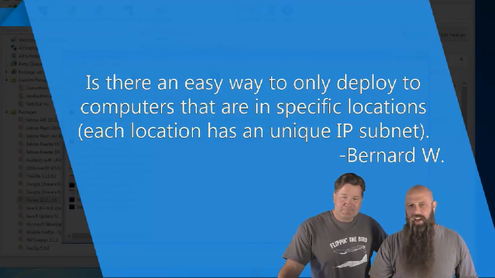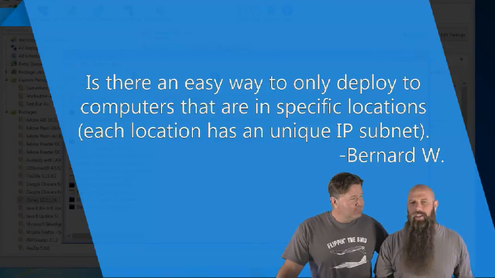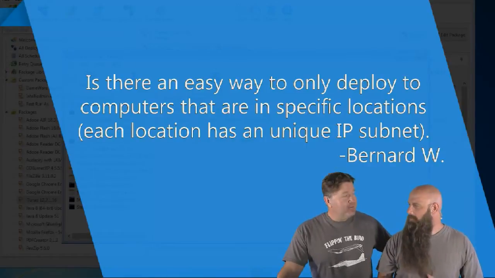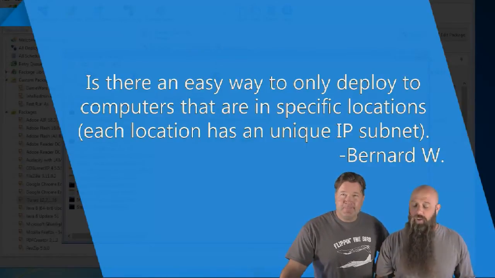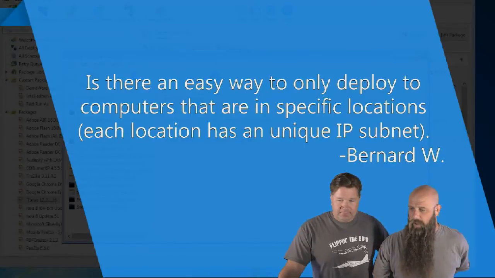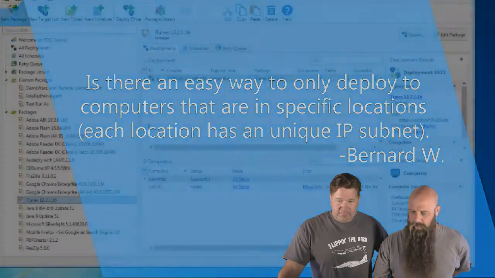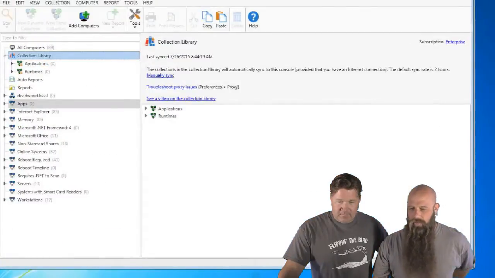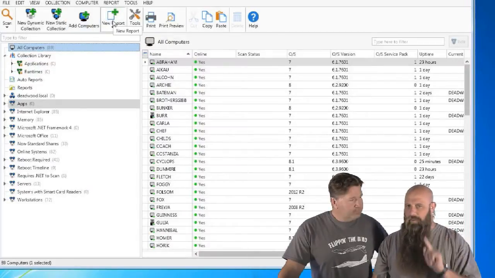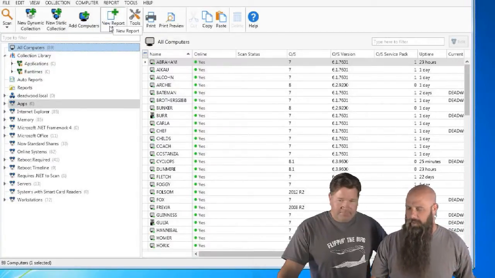As long as you have something like PDQ Inventory. With PDQ Inventory, you can create a collection. You could build collections, and you can even do this in the free version of PDQ Inventory. I can hurry and show you guys real quick if you want. This might be a good one. I'm going to open up PDQ Inventory. So you can build a new collection based on IP. Correct. But this is the one part that kind of can confuse people.